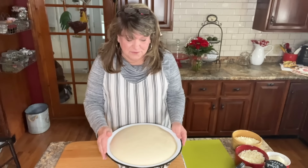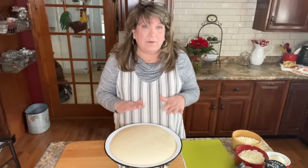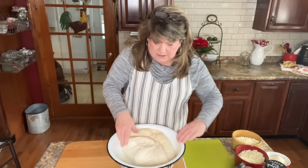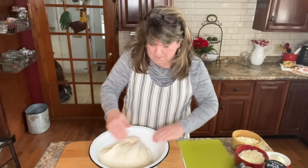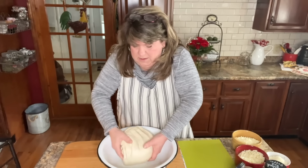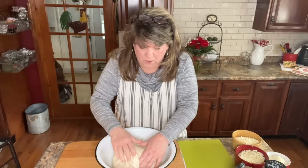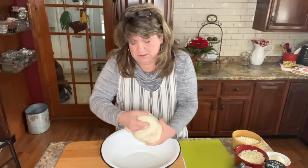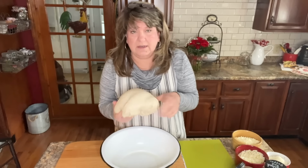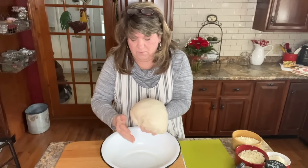Okay, my bread has risen for about an hour, and as you can see, it's done a great job at rising. Now we're going to punch it down, and I'm just going to bring it together, and it's just a really nice soft dough. And so a third of this will be one loaf. You just kind of get it nicely into a ball, and I'm just pushing it into the center, and it's just kind of pulling and stretching over.